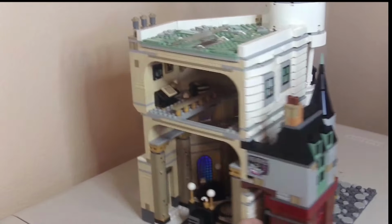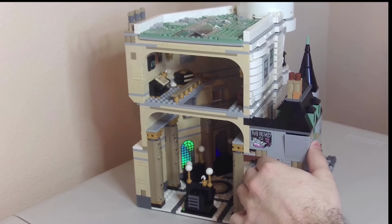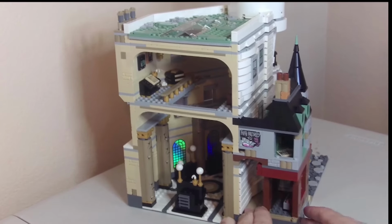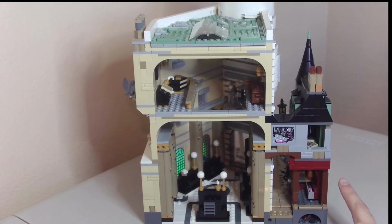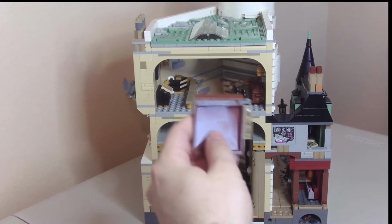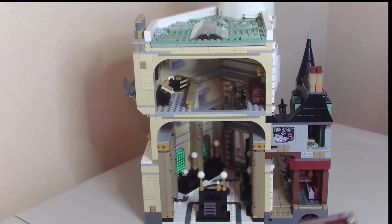While it does look like this building is modular, it is only mostly so in that you can only remove the one wall. You do get a nice interior for the magical menagerie. You get a nice toad hidden underneath, or chocolate frog, I should say. And up top, you do get a bat and some extra details here. But it is mostly closed off. You also get some extra signage as well for in the small side alley, which I thought was a nice addition.